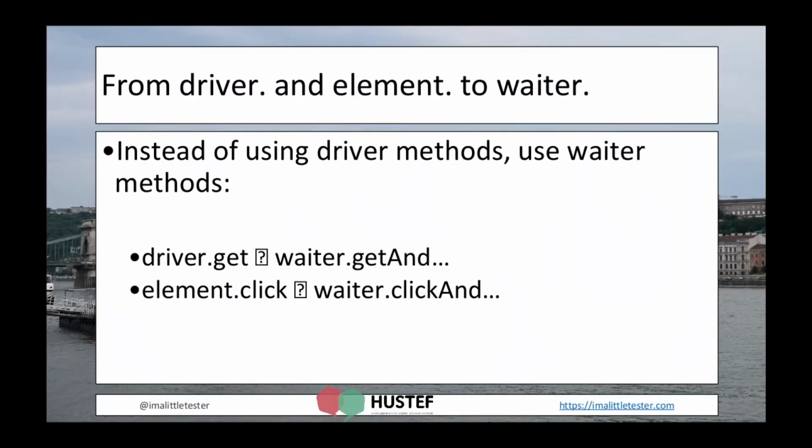In my tests, I'm not using the Selenium commands directly anymore. So I'm not saying driver.get when I want to open a page. I'm saying waiter.get because I have my custom waiter method that will open the page reliably. I will show you what it does. Also, when I'm trying to click on an element, I'm not saying element.click. This is the command from Selenium. I'm saying waiter.click or waiter.click and wait for something to occur after I clicked on that.